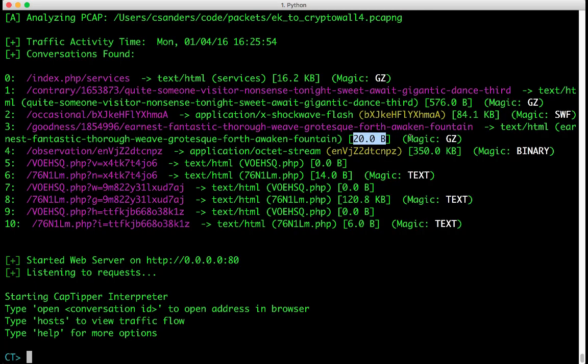And then we have this interpretation of the data that was downloaded. And this says magic because this is referring to the magic bytes. So it's doing an analysis of the first few bytes of the downloaded content to compare those against the list of known magic byte entries to determine what it believes the file to be. In this case, you see we have some that just tell us it's a simple binary, some it looks like clear text. And of course, here we have an SWF, a flash file that was detected, which is consistent with the MIME type that was reported in the file transfer.